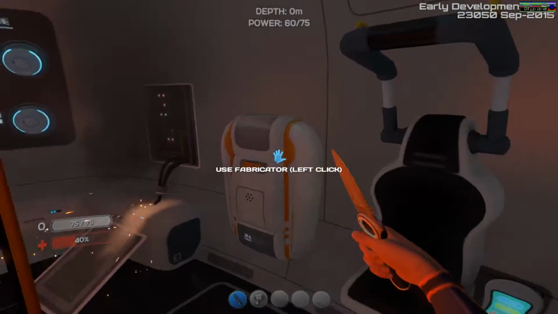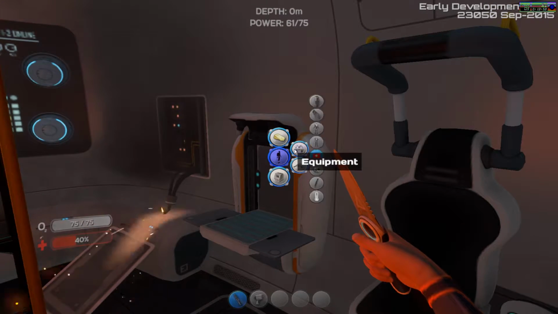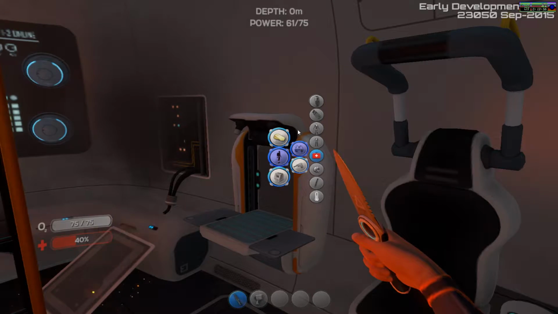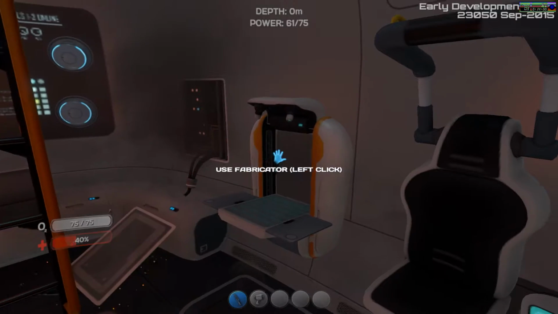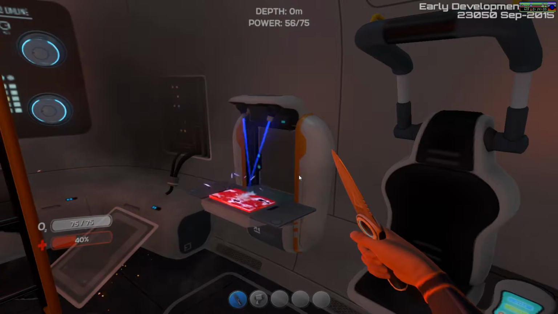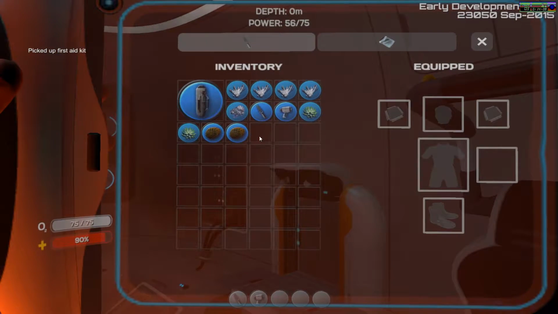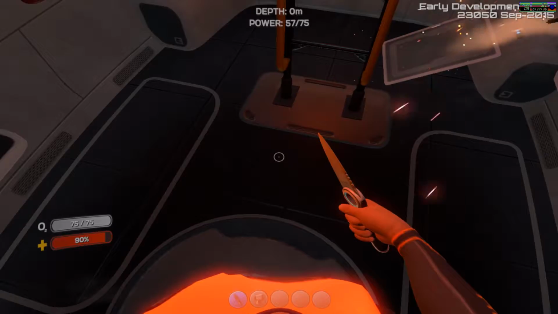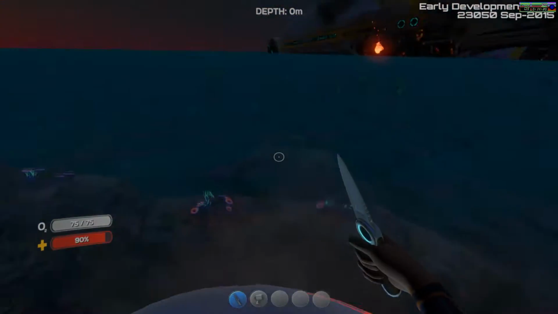But now we're at 40 health, so definitely need to make that first aid kit. So come here. We got the 4 creeper vines in the bleach equipment. First aid kit. Take that first aid kit and you just click on it, and it gave us back 50 points of health. Now we're gonna work on getting another one here in a little bit, just so we have it. I try to carry at least one around with me.